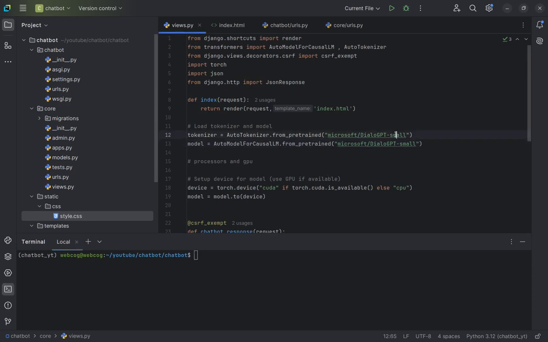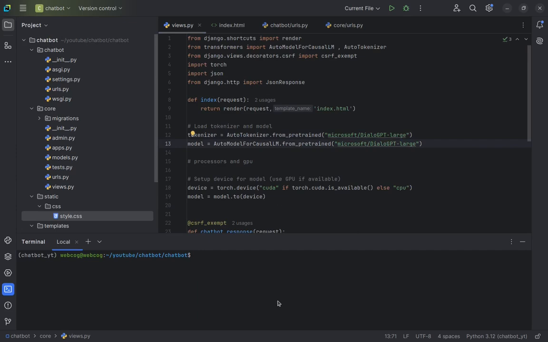For example, instead of DialoGPT-small, if I use DialoGPT large, so if I copy and paste it here, now I am using another model which is also officially provided by Microsoft, whose name is DialoGPT Large.